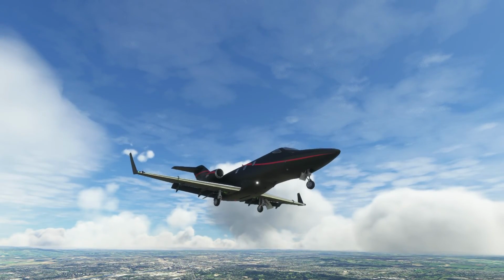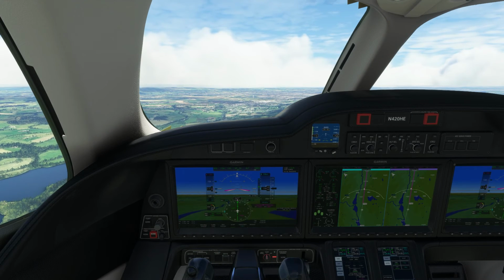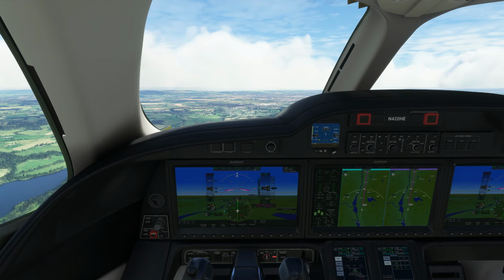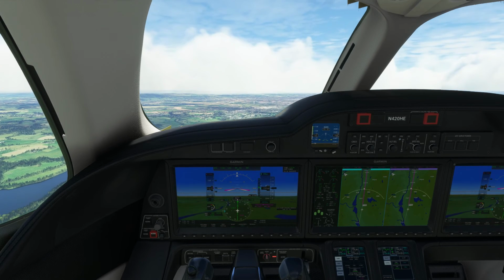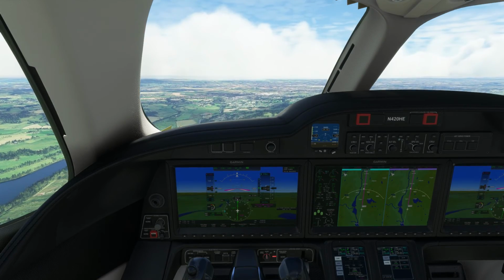Shortly afterwards, the airplane will automatically decelerate to approach speed, so just drop flaps and gear when that happens. The airplane will completely automatically follow the localizer, and as soon as it intercepts the glide slope, you will see the glide slope annunciator. The airplane will start to descend towards the runway.